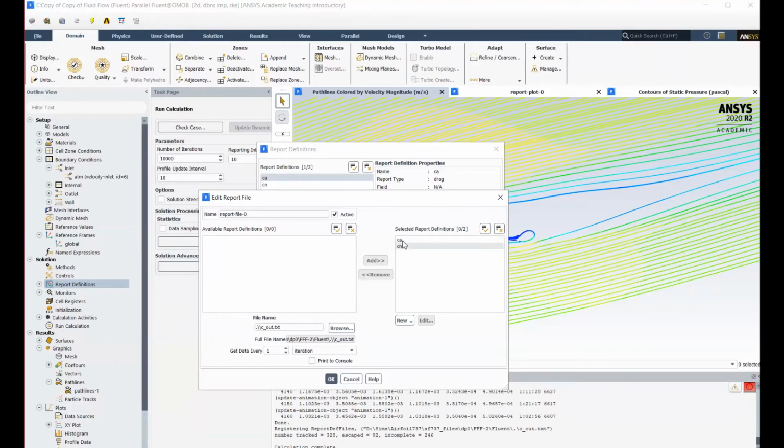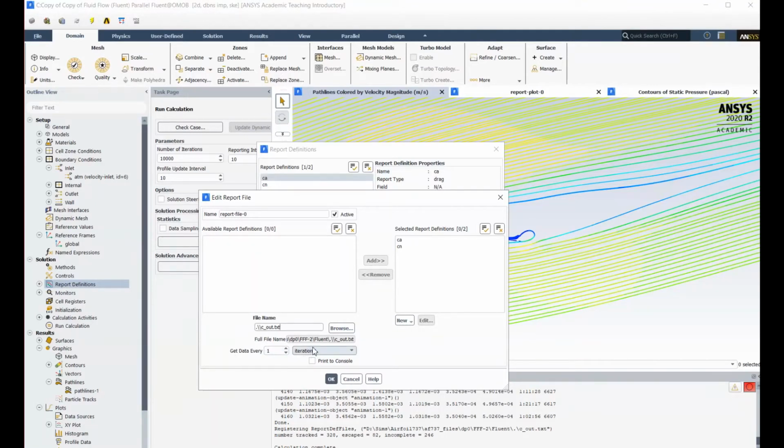I added both axial and normal force coefficient. Then I write a file name, cout, for coefficient output, as a txt text file. I click OK and get data every one iteration.